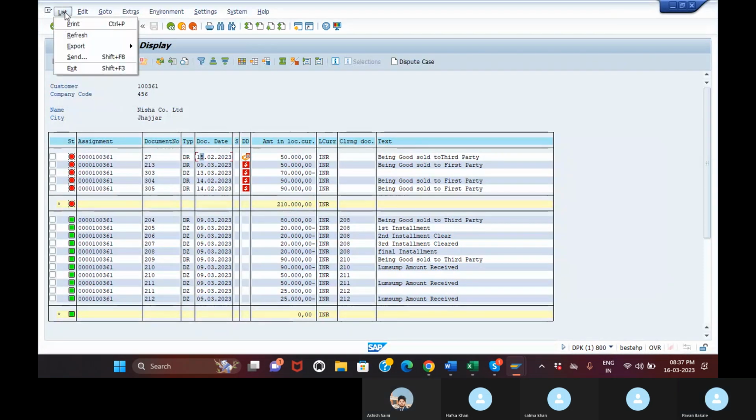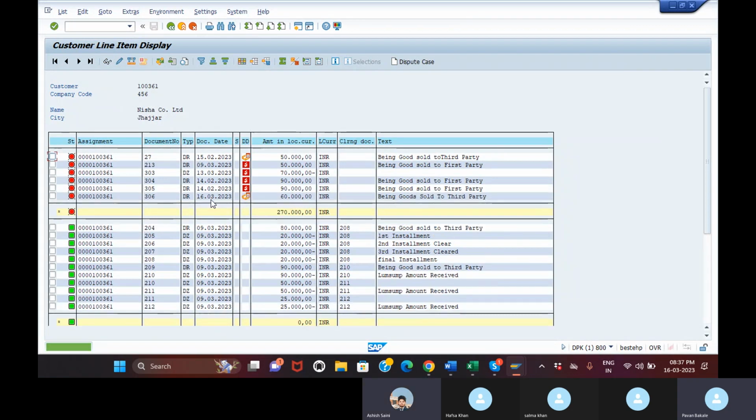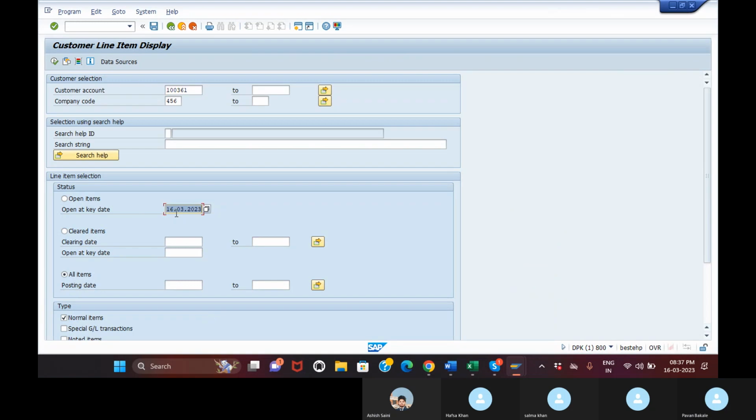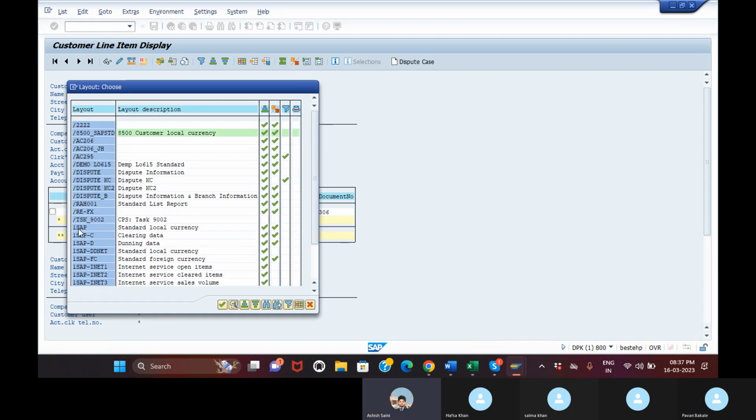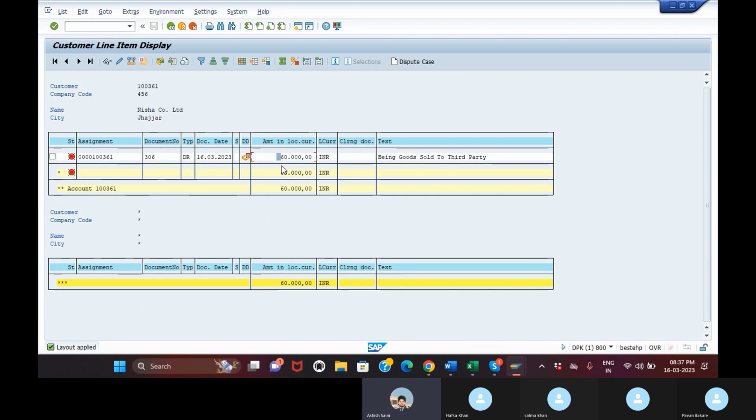Now go and check today's entry is posted. Now when you clear, this payment sheet has come 16.3. You can type here and check. Yes, sir. See in your server, the format is not correct.